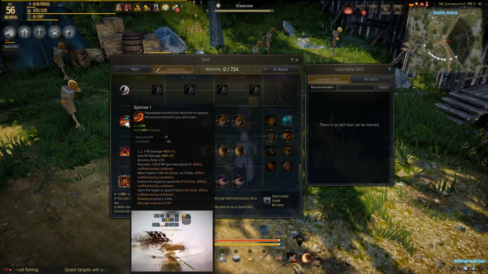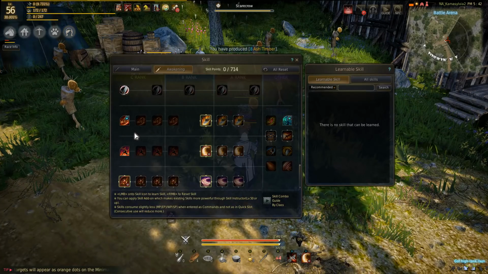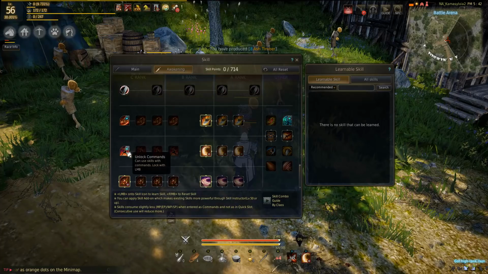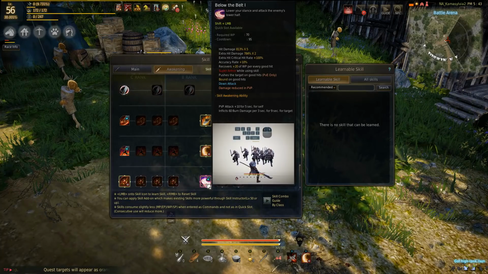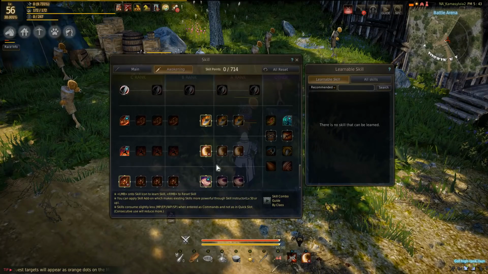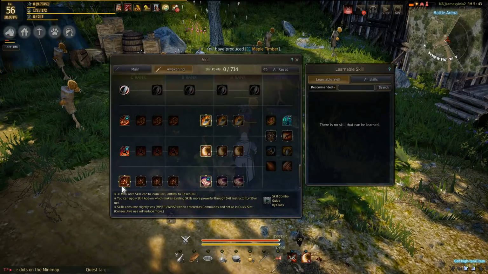Then Spinner, not that important. You can actually ignore this. But it's good to have just in case you ever want to use it for a combo. Crosscut is like your bread and butter. Make sure you have this. Same with Below the Belt. These are probably your 2 most important skills for PvE and PvP, for Below the Belt as well.